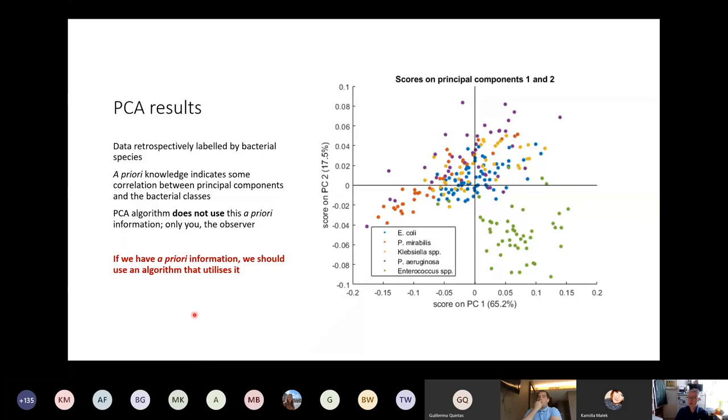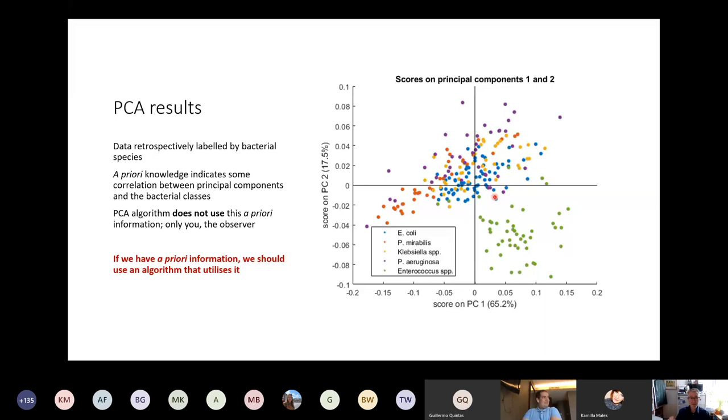So now we can see something. We've got some green dots, so actually there was something going on here. All these green dots are Enterococcus something or other. I can't pronounce these bacteria; I'm not very good at Latin. The Enterococcus samples do appear to be together, and everything else appears to be mixed up. And this is only the first two principal components, and other principal components may be separating these.